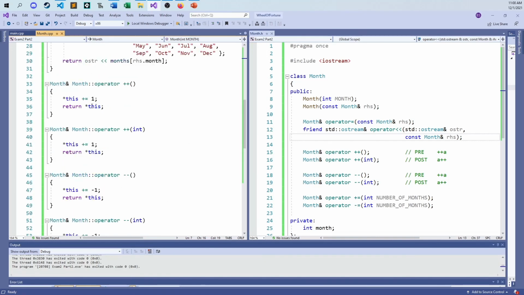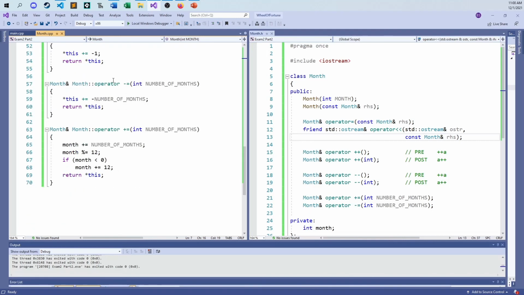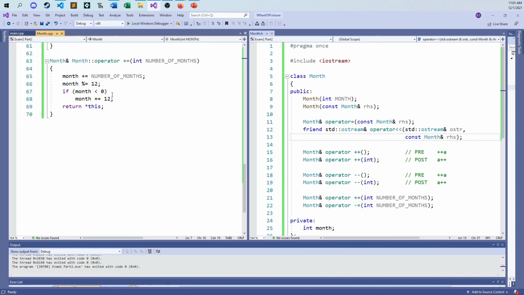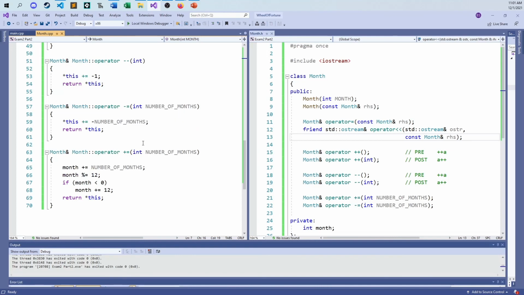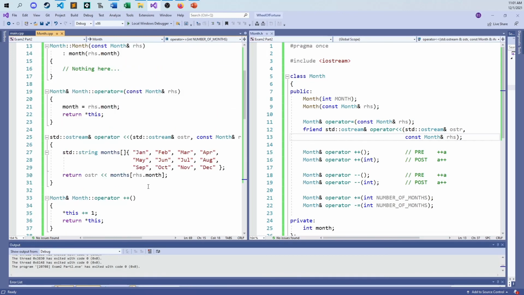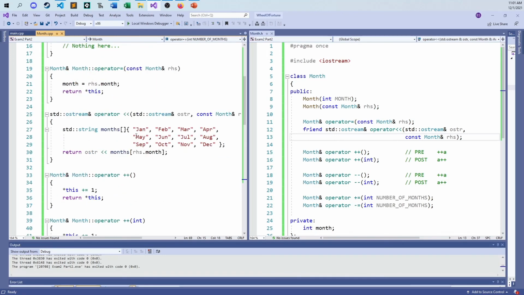We have 6 functions, but all 6 functions tie into one function so that we don't have to worry about reinventing the wheel and writing the code in 6 different places, or even more if we add more operators to our class. This is the only place we need to worry about it if it's broken. Seems to be working. And we're happy with that. There's our clamp. And again, this was a cool way to save myself and make 2 lines of code instead of many, many, many lines of code for how to print out which month of the year it is. This doesn't work always, but it works perfectly fine for something like this where you have a series of values that you could possibly print out.